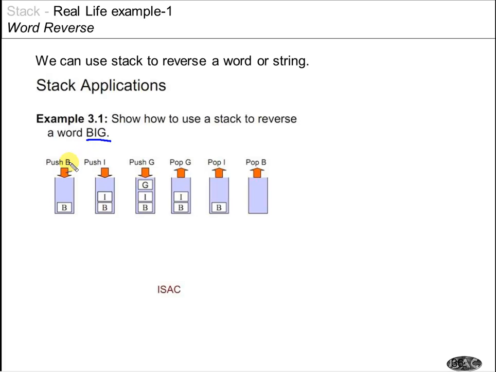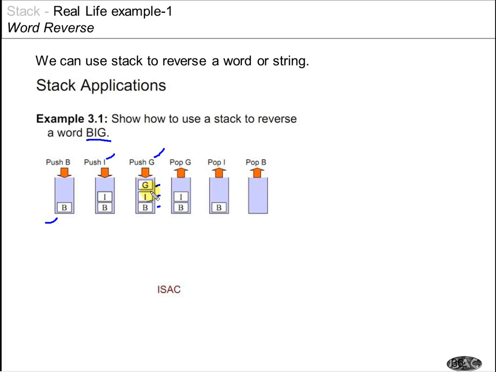you will create a data structure and you will start pushing from the beginning. First you will push B here, then I will push I like this, then I will push G. So now this data structure will have the first character or object as B, next character as I, next character as G. So first B, then I, then G.